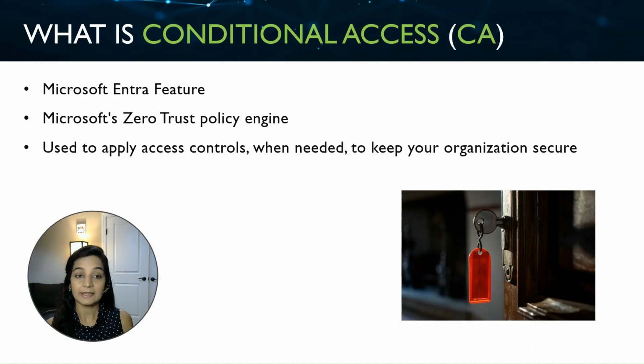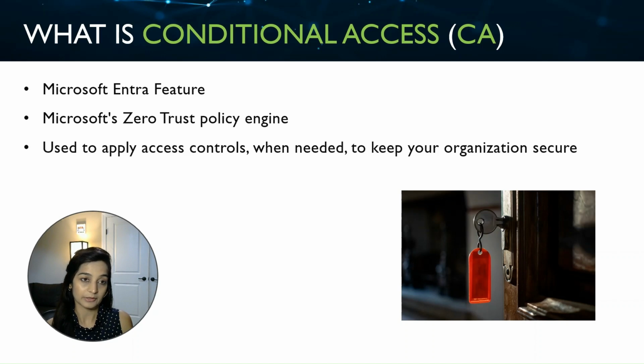Conditional access is at the heart of a zero trust strategy. It acts as Microsoft's zero trust policy engine because it enhances security by applying the right access controls in the right circumstances. Conditional access implementation helps to verify explicitly, use least privilege, and assume breach, which are the main guiding principles of zero trust.